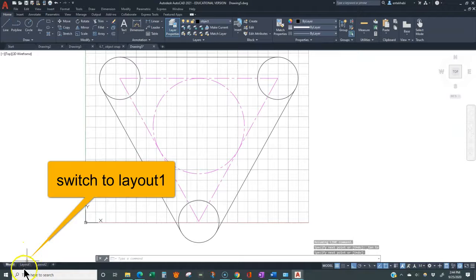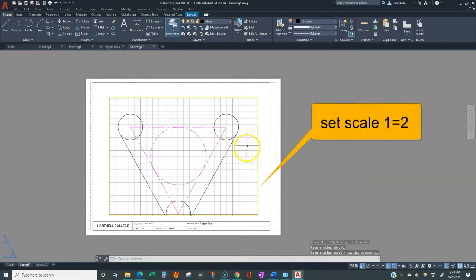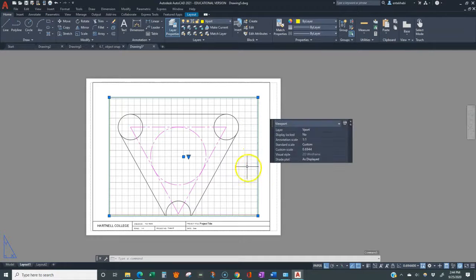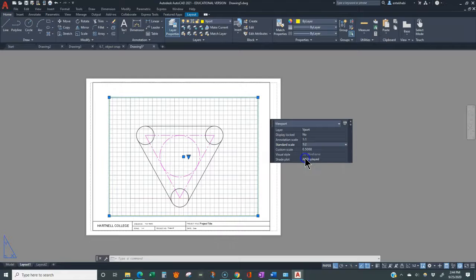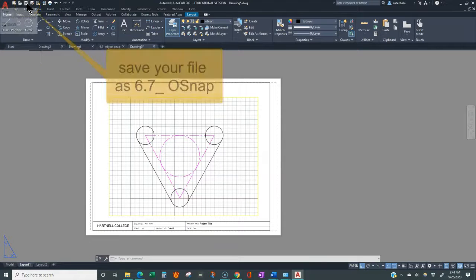Now switch to drawing layout mode. Once completed, now we have the scale settings on layout mode, which in this case, by selecting the viewport and then selecting the scale standard to be 1:2 in this case, because 1:1 would be too big to fit on this paper. Appropriate scale would be 1:2. Don't forget to change your title block to also 1:2, and then save your file.